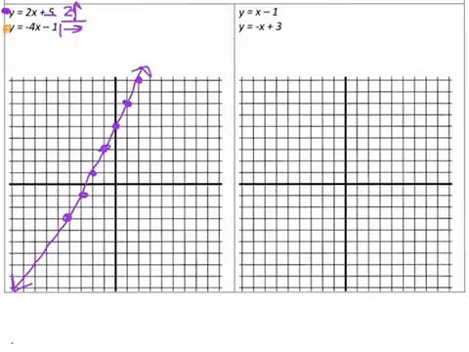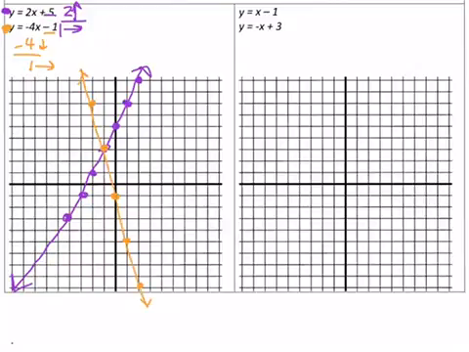Now I'm going to do the second one in orange. Our y-intercept is at -1, so I'm going to put my point there. My slope is -4. If I do -4 over 1, that means I go down 4 to the right 1. I can do that a couple times, but then I lose my spots, so I need to go the opposite direction. Now I'm going to go up 4 to the left 1, and you see that we have actually figured out where the 2 lines cross.